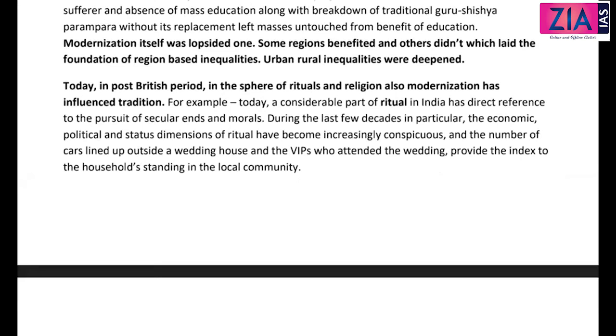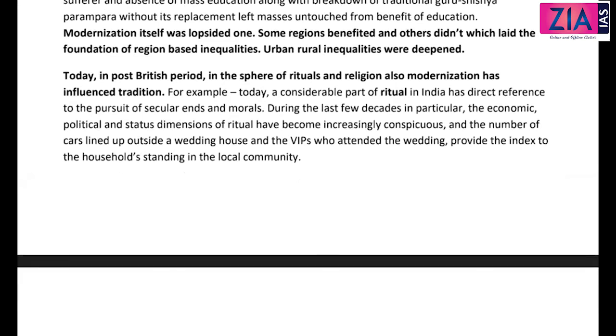So modernization itself was a lopsided one. Means what? Some regions have got benefit. What is that? That led to regional inequality. So that led to urban-rural inequalities. So mainly, if you remember, in the beginning itself I told you it was mainly in the part of urban elites or the urban middle class.